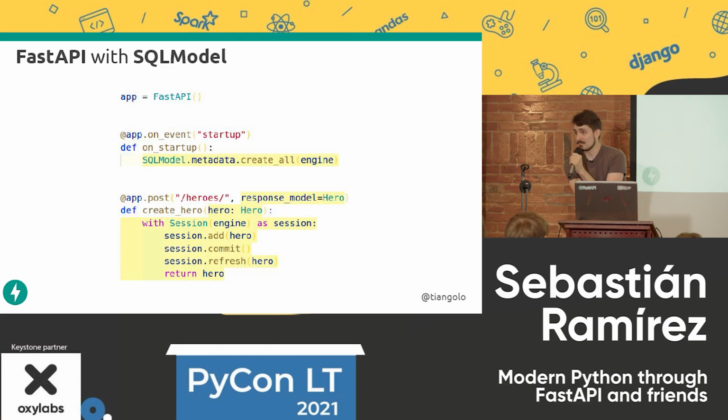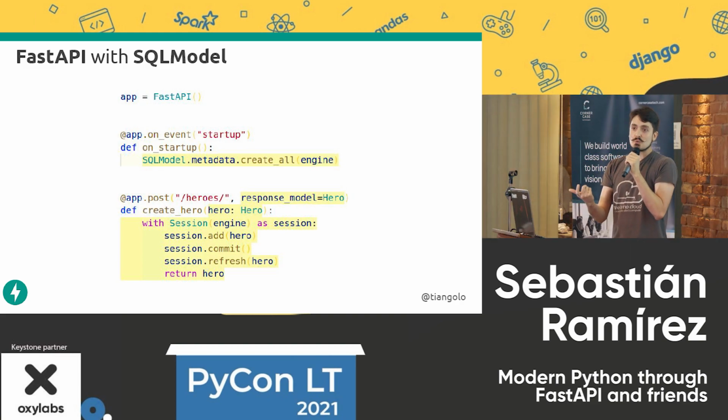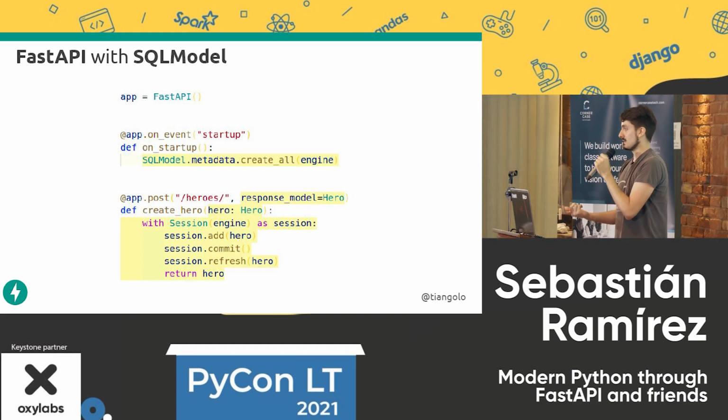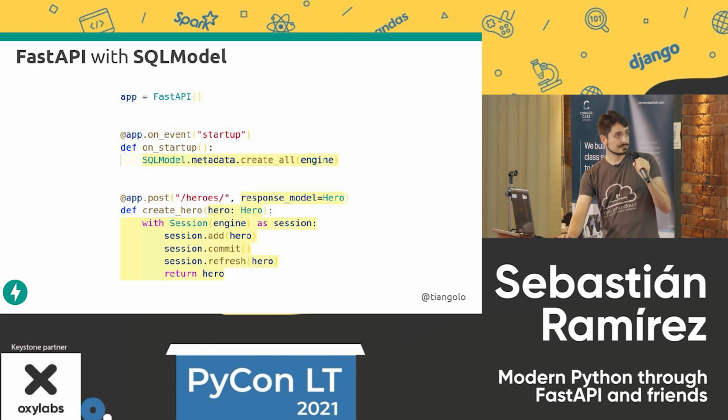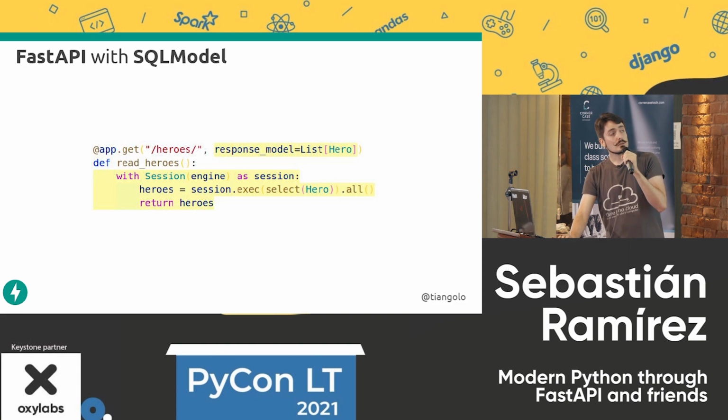If you have ever used FastAPI, then this response model is used to declare what is the data shape that we are going to return. So we also get it in the documentation. And it's also used for doing data filtering and data validation in the output. And if we do that, we can also create another path operation, another endpoint to get all the heroes.